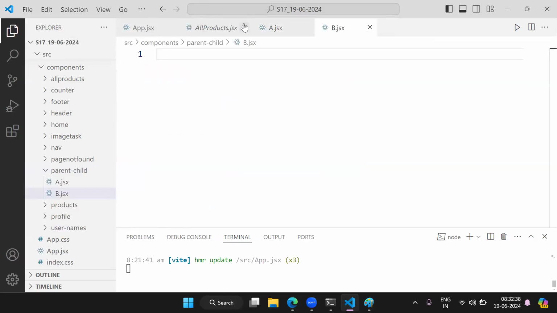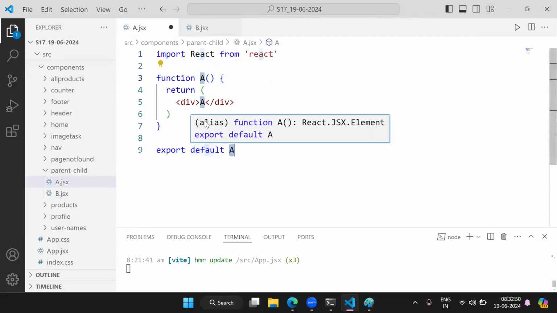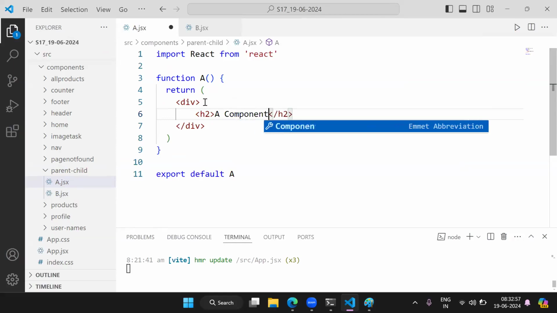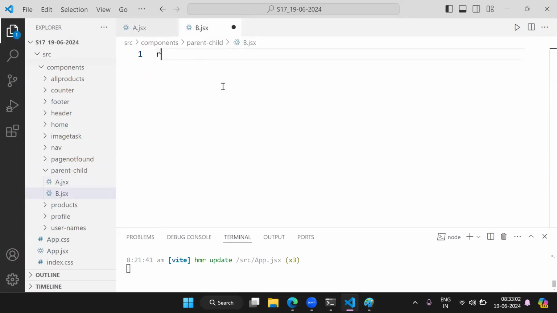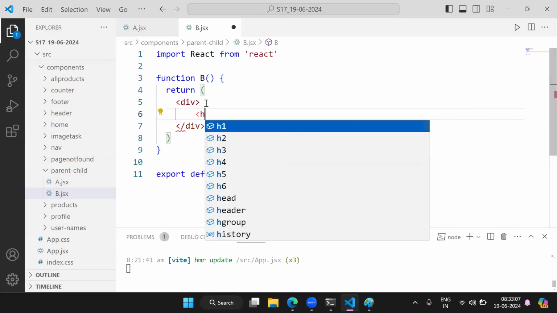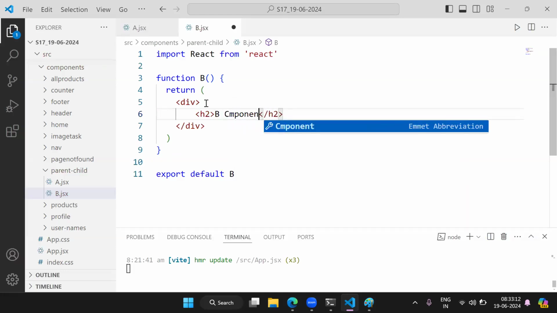Let me close all this right now. I have the a.jsx file and the b.jsx file. Inside the a.jsx file, I will simply create one simple component called A component. I will add an h2 and say A component. And inside the b.jsx file also, I will create one component, the B component. Here also I will add one h2 and say B component.